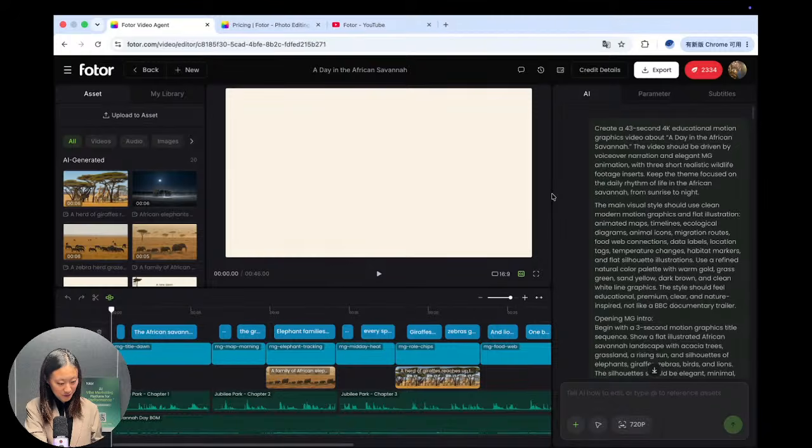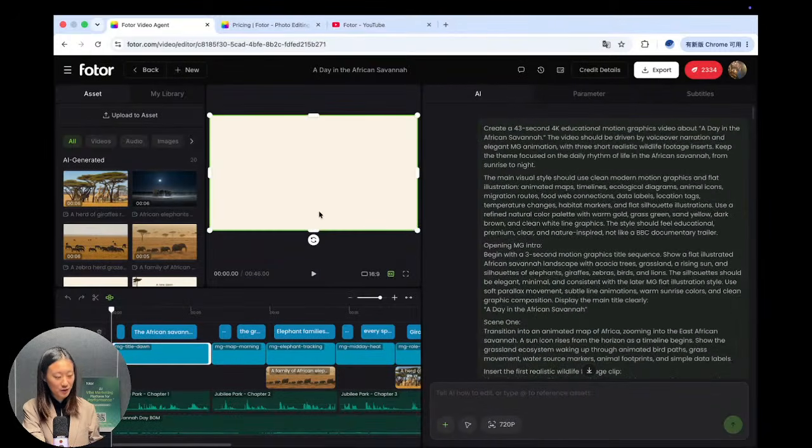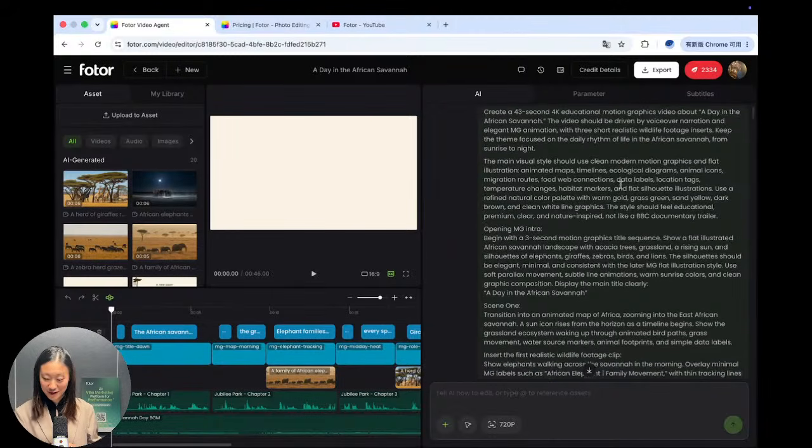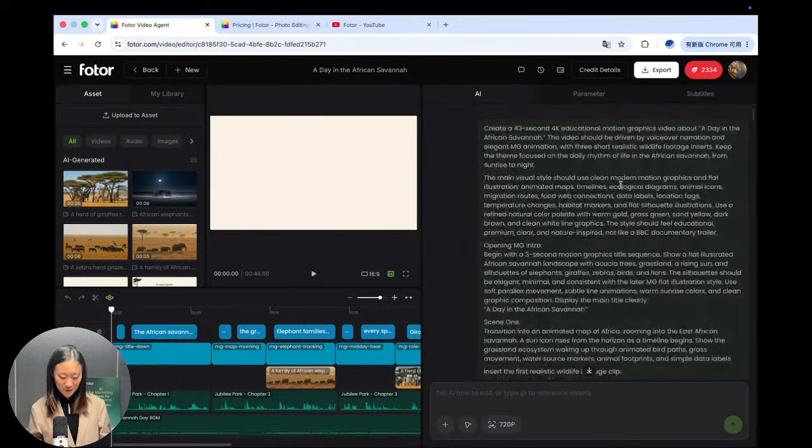By the way, you can also drag here to make the window bigger, so you get to see the prompt more clearly. If you need bigger characters on your screen, just like I do, this is what you should probably be doing.